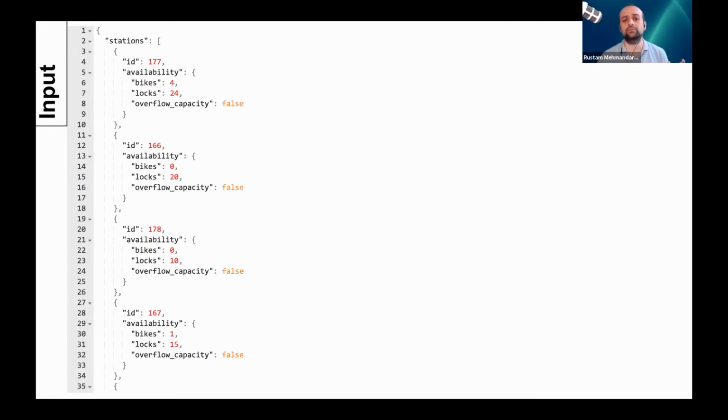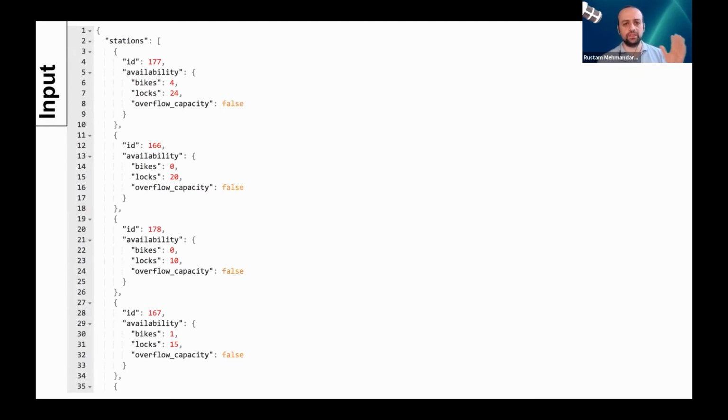So before I tell you the first of those 4 steps, I want to show you the data. So the data I had to work with was something like this. We'd have a list of all stations, and that was the availability data. So it would have an ID, it would have some information about availability, how many bikes are available at that station, how many locks are available. If I come with my bicycle and want to put it into that lock, how many locks are available there, and some other data. And all the way at the bottom, that you cannot see on the screenshot, it would have a timestamp when it was updated. So they would have an updated_at stamp.